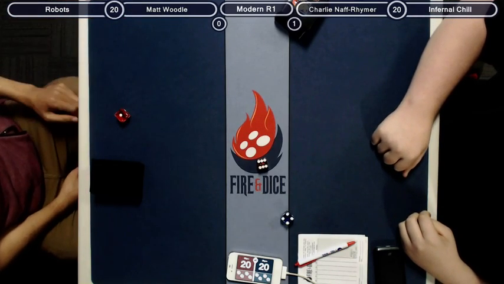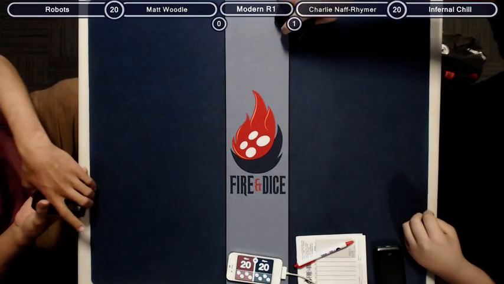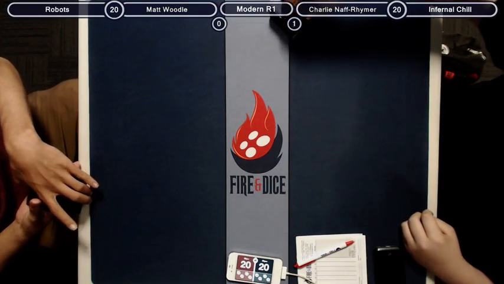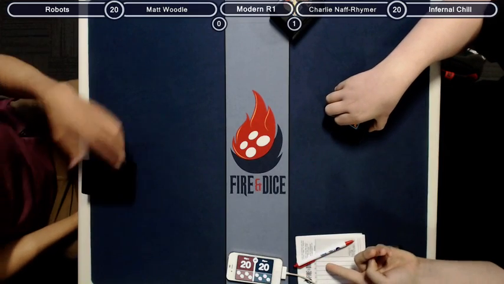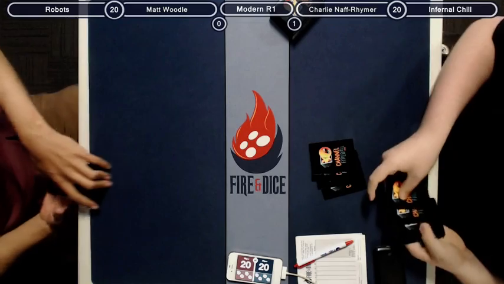Actually, we do have deck lists. Let's see. So Matt Woodle is definitely on Affinity, like we talked about. Yes, Infernal Chill. Yep, it's 100% Thing in the Ice right here. There are some interesting choices.